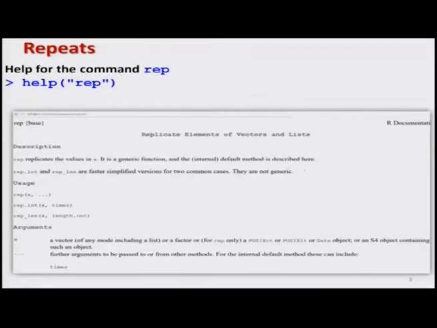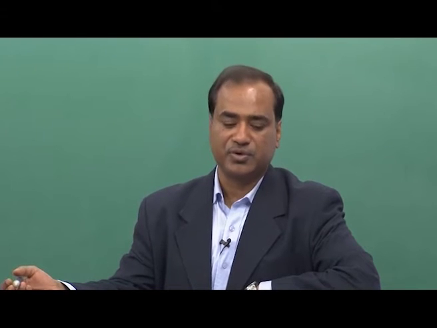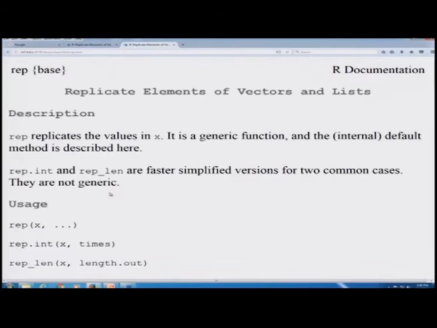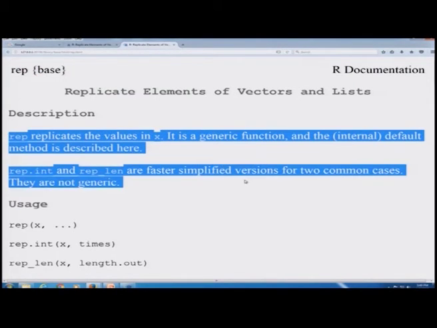Well, the first thing is how to take help. This is very simple as usual. You simply have to use the help command, and inside the double quotes write rep, and let us see what we get. Although here I have given the screenshot of the site, you can see that as soon as you give help rep, it brings you to the help provided by the R software site, about rep. Base means this function is included in the base package of R, and here you can see they have given all sorts of detail.